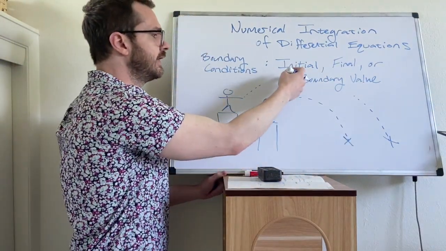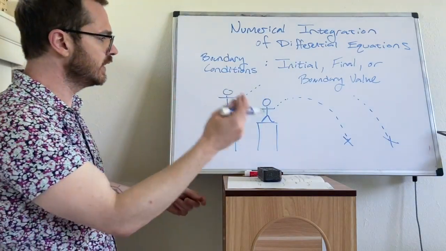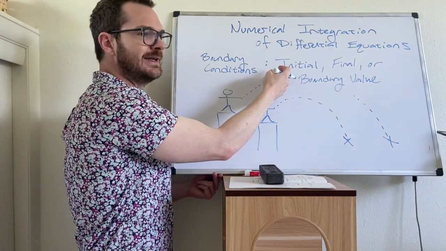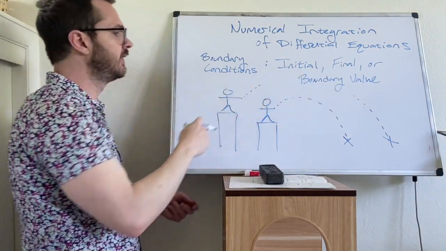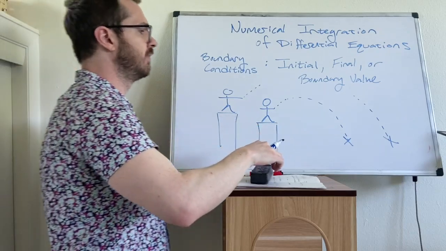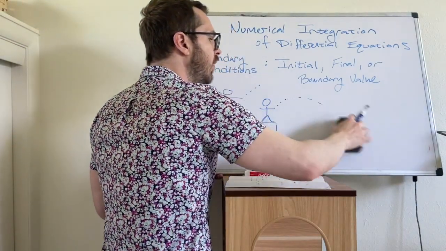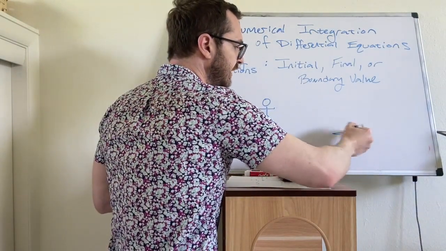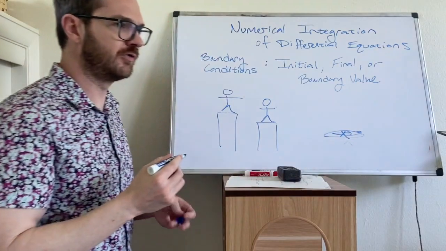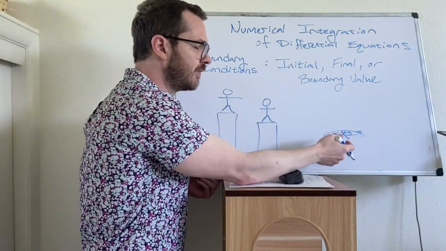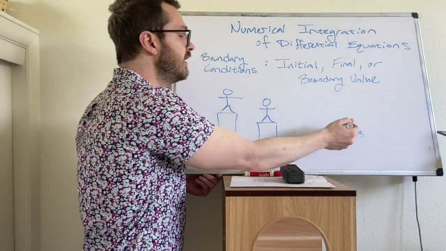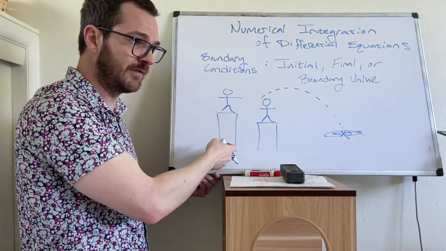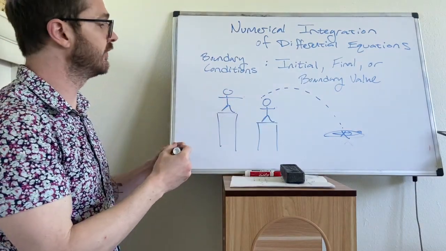It's also going to hit a different maximum height. So the history of this projectile is dependent on the initial height, the initial state. A final value problem: what if we had a target that we were trying to hit, and we need our projectile to strike this target? Now we have information about the final state of the problem, and then we could work backwards and sort out what height the platform needs to be in order to strike that target.